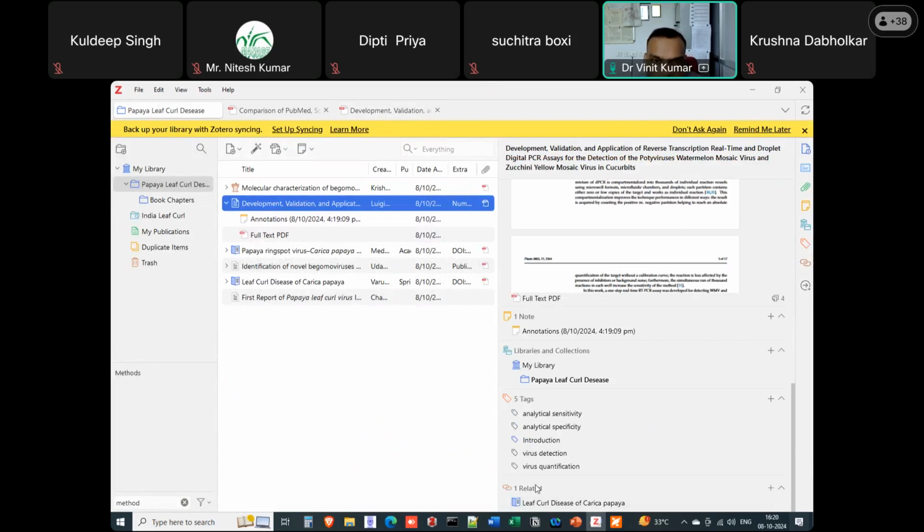And in this way you are creating a network. If you are able to find one paper, you can find other related papers after 2 years also, because you have made the connections here. These are some of the good features, that you can connect the related papers to a single paper.